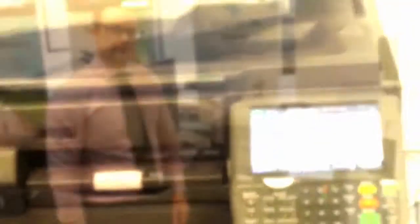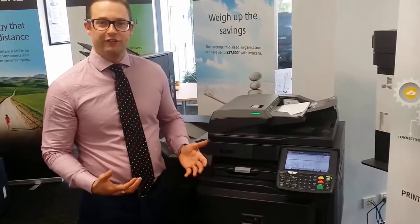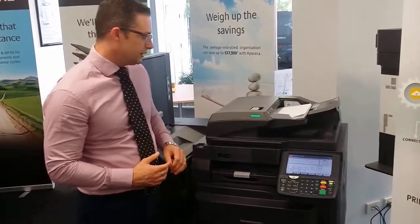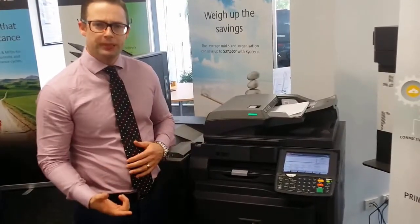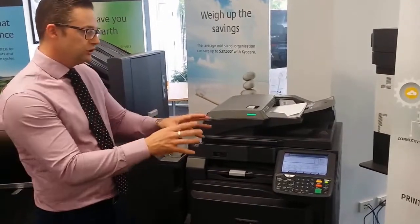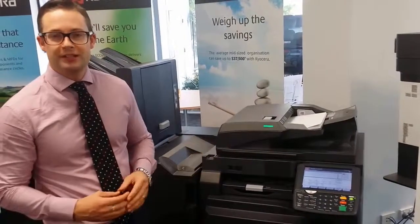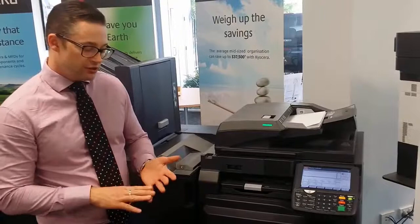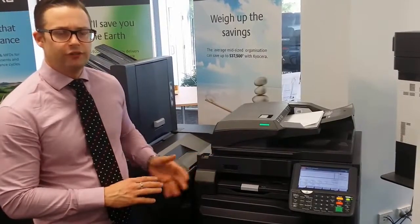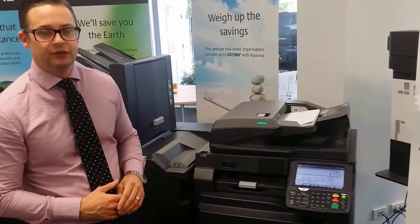As you may have seen on one of the banners behind me, it's very important to look after the environment and so many businesses are wasting a lot of paper. A great feature — especially in a corporate environment where you've got swipe cards — is secure printing. You store your document on the server, walk up to the printer, swipe your card, and the machine releases the document. If you don't have swipe cards, you can enter a PIN code. This reduces wastage and keeps confidential documents secure — they don't sit on the tray for everyone to see.